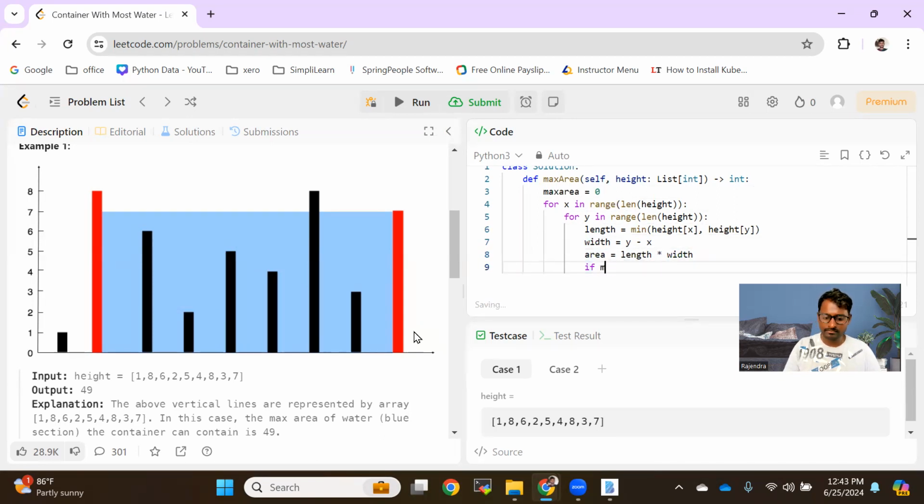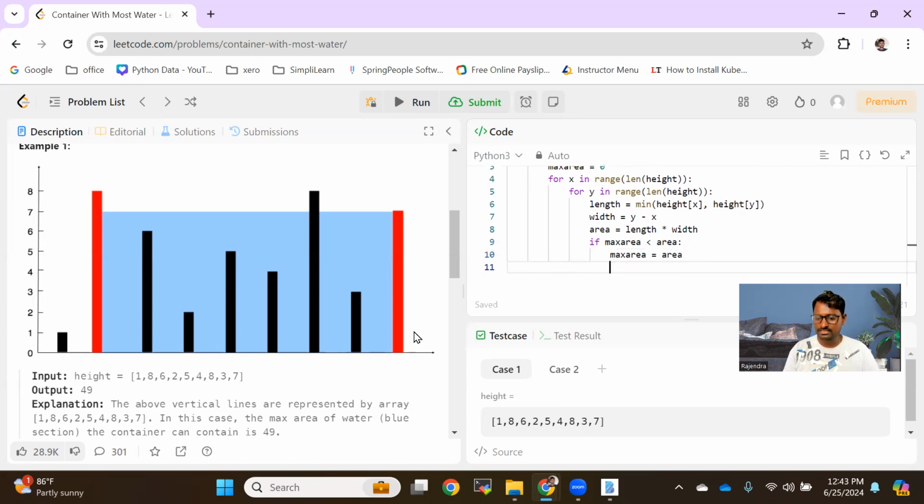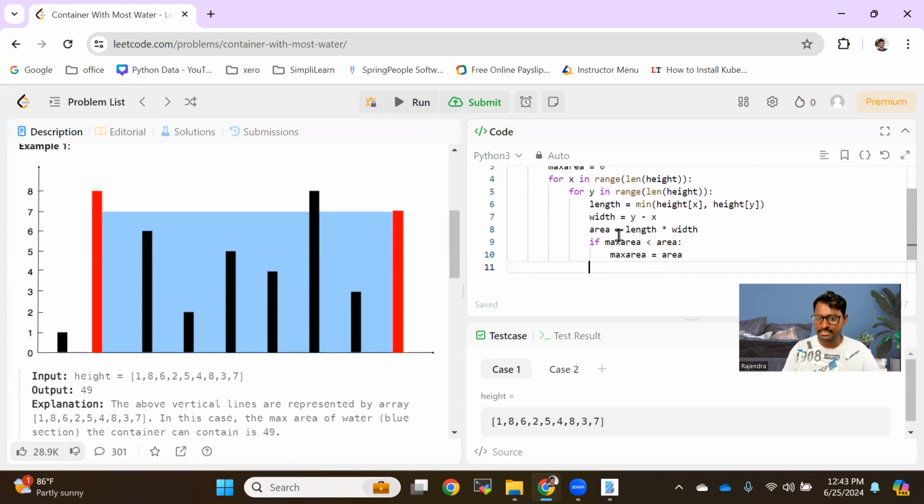If max area is less than area, then max area is equal to area. So we'll update our max area if it is less than the current area. Now we are running it in 2 different loops, so it will go ahead and do it for all the elements, and at the end, after the for loop, we just return the max area.